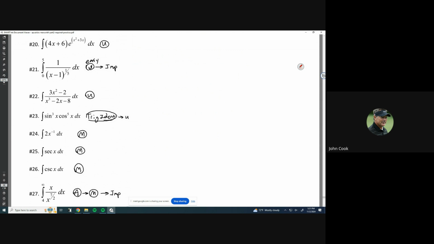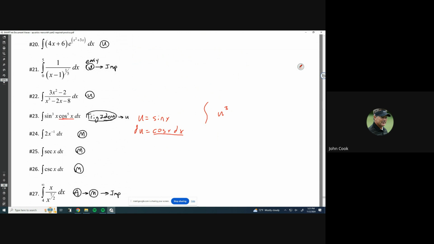Here are two routes that I could go. I know I'm going to have to use a u sub and some identities here, and here's why. If I let u be equal to sine of x, then du is equal to cosine of x dx. And if I start to do the u sub in here, some bad stuff starts to happen. If I replace the sine to the third with u, that becomes u to the third. So far looking good. And then I need a cosine of x dx to become du.